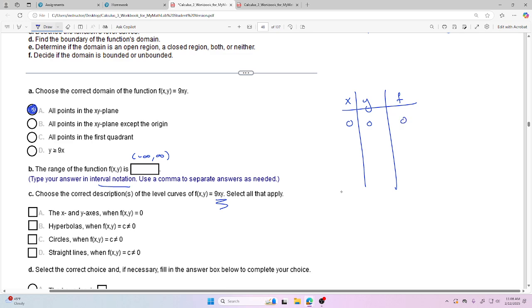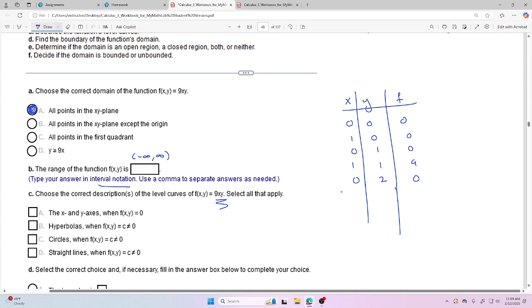And then I get a 0, because 0 times 0 is 0. Let's start with 1. If I put a 1, but there's a 0 there, 0. And then I'm going to do 0, 1, and it's still going to be 0. And then I put 1, 1 in. If I do 1 times 1 times 9, I get a 9. That was just 0 to 1. I didn't even hit any decimals. Let's do 0 and 2.